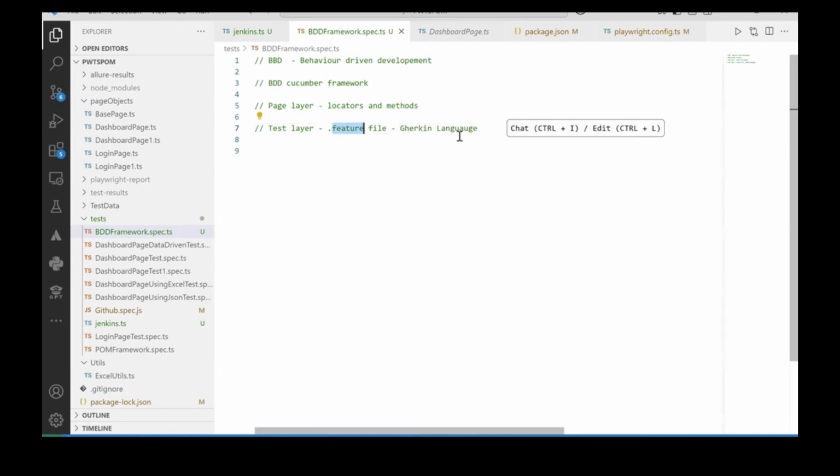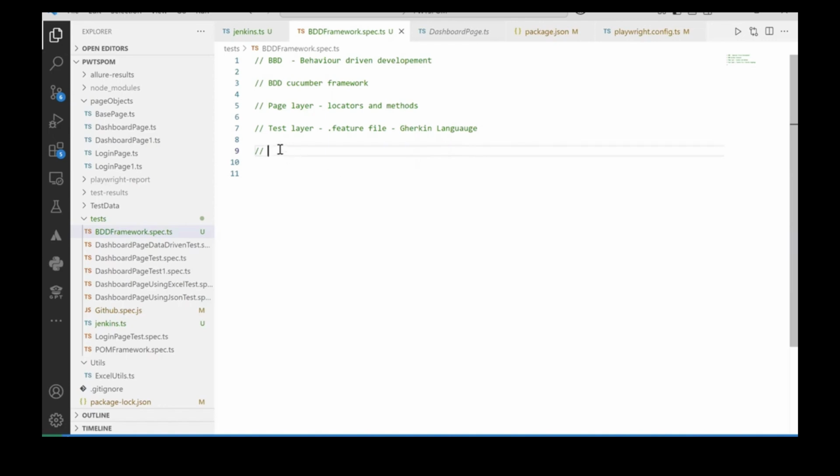Now, as I said, we'll be writing in terms of the manual test cases itself, but we will prefix them with some keywords that BDD Cucumber has given. That combination of those things is known as Gherkin language. The terminology that it has given is known as Gherkin language. Gherkin language comes with few keywords. Whenever we try to write a feature file, we'll see.